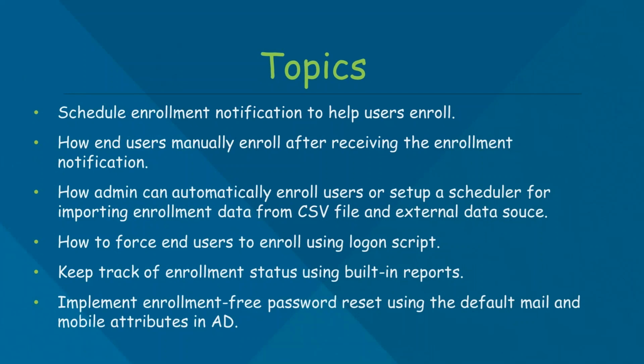So when I speak about enrollment, I would like to divide it as such. There are 3 ways in which you can ensure 100% enrollment. One is manual enrollment, where you send an email notification to tell users about this new application that's in place and help them sign up with one of the authenticators that you have enabled for these users. After they receive the notification, I'm also going to walk you through how an end user can manually enroll with AD Self-Service Plus. As an administrator, there are 2 ways in which you can do this.